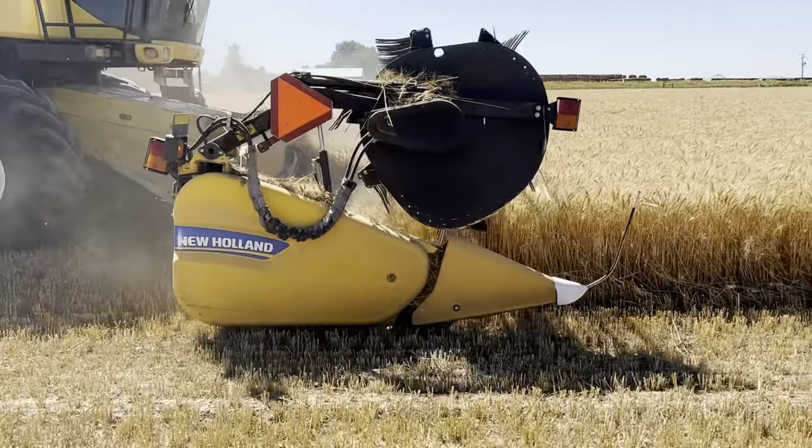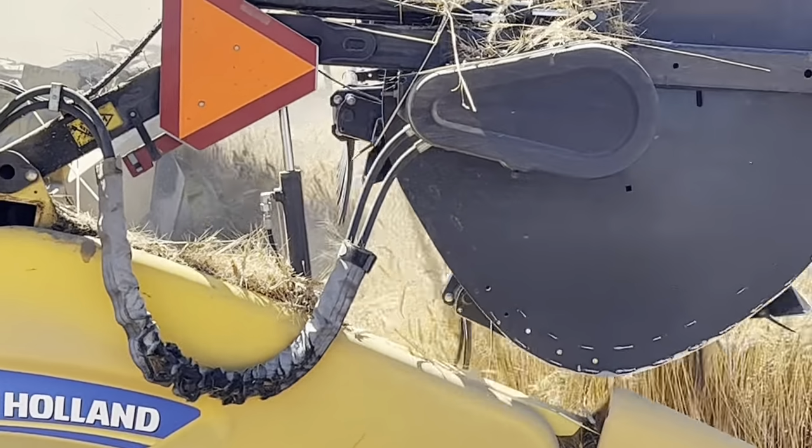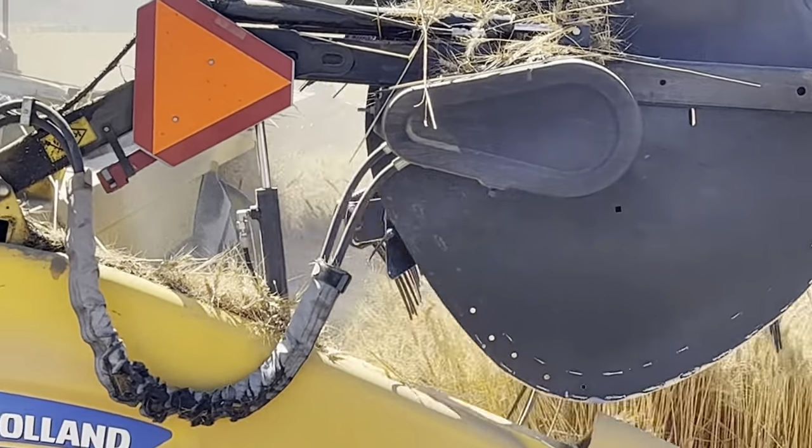You can kind of see the bunch right there to set in.